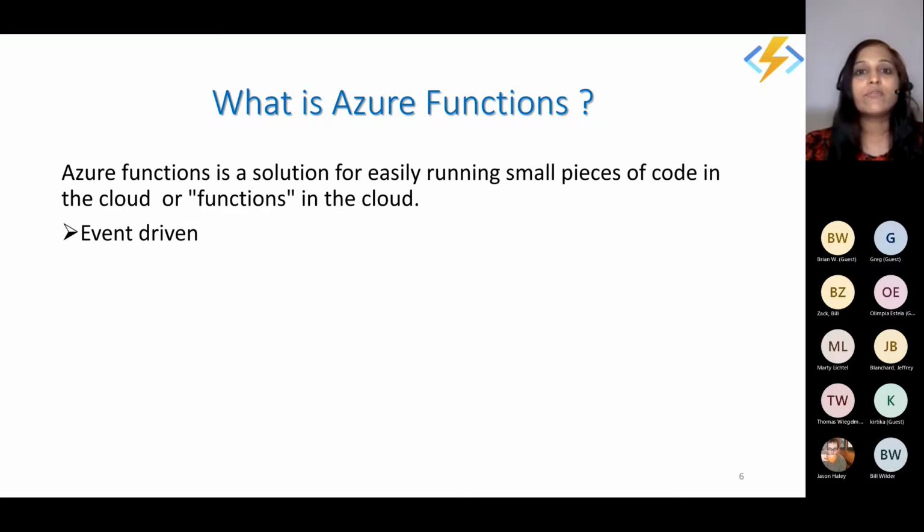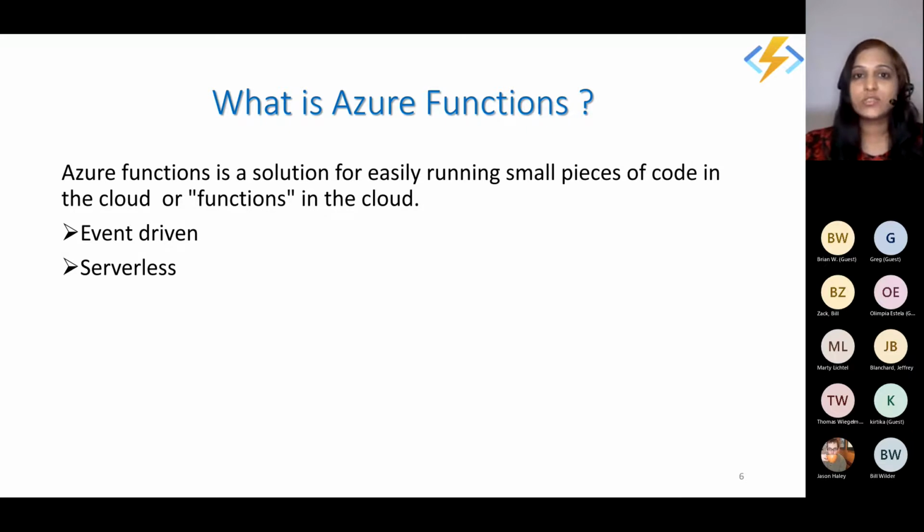Here you have various triggers, like time-based triggers, HTTP triggers, and triggers related to other Azure services like blob storage, and there are many more which we're going to see. Once the trigger satisfies a condition, your piece of code will execute. So here it's event driven.